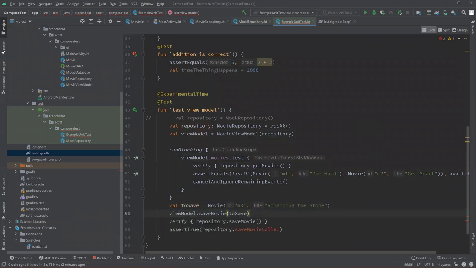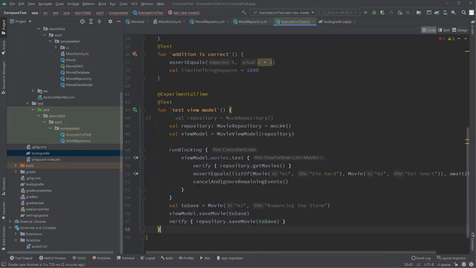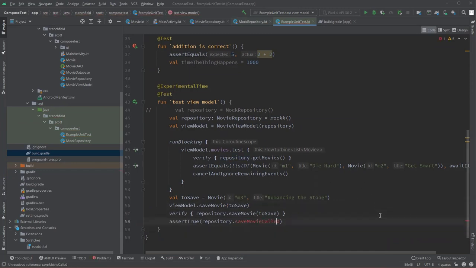We're testing the view model. I want to make sure that when the view model save movie is called, it's actually trying to save it in the repository. Okay, so now, actually I should have left these other guys in so that we could see what those actually looked like. Get movies called.